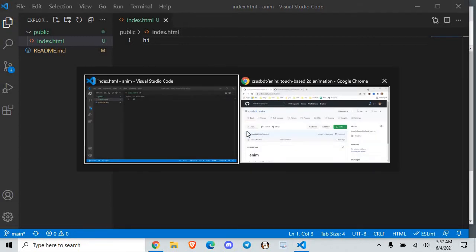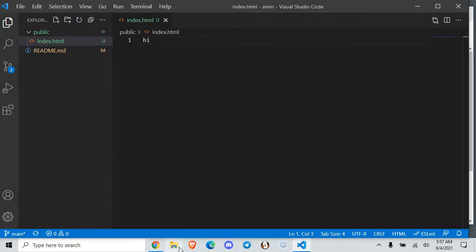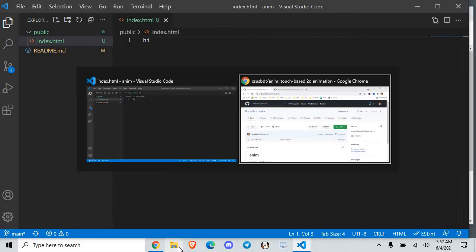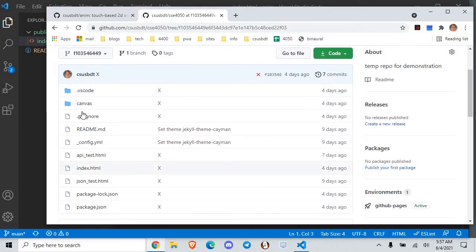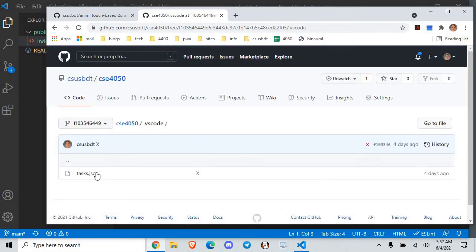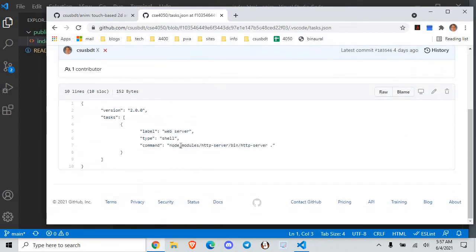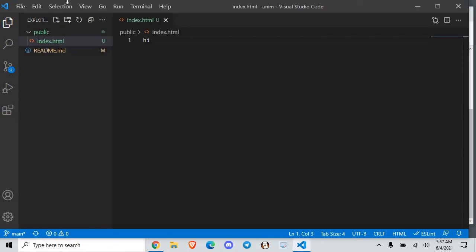And I'm going to set this up. I think, what did I show last time? I'm going to take a look at what I have here. This is what I have. So I set this up, this canvas here, VS Code. So I went ahead and I showed about this task here, how to run the web server. All right. So I'm going to set this up again. This is one of the tasks. Let's go ahead and see that. Let me go ahead and create that task.